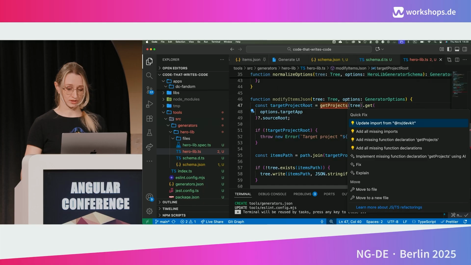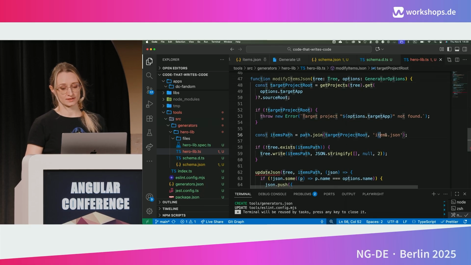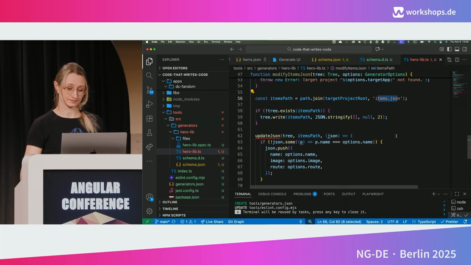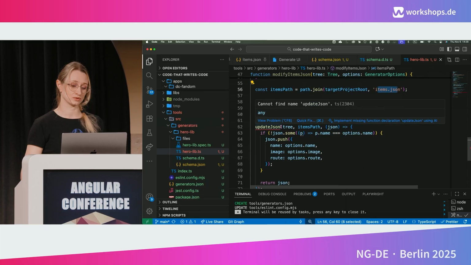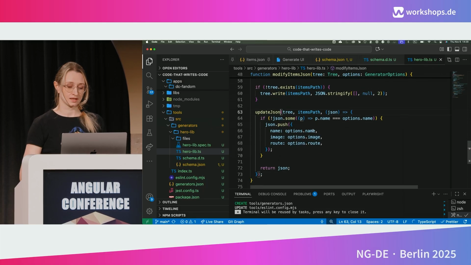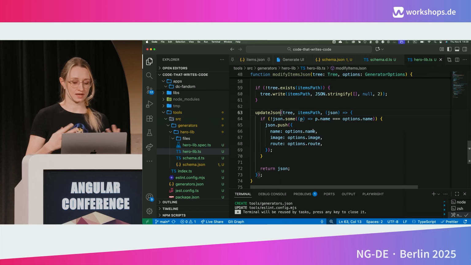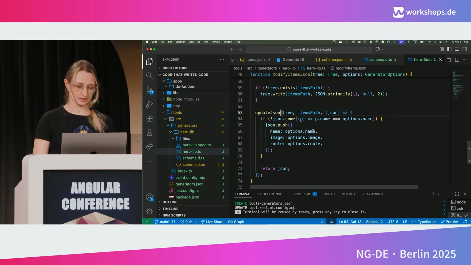Again, I will use this helper util from the NX devkit to get the projects, get the path where it is, find this items.json file, and I will use the updateJson method, again from the NX devkit, that will just take the JSON and push another element into this structure. And then this will override this JSON. Okay, so we are good with this one.